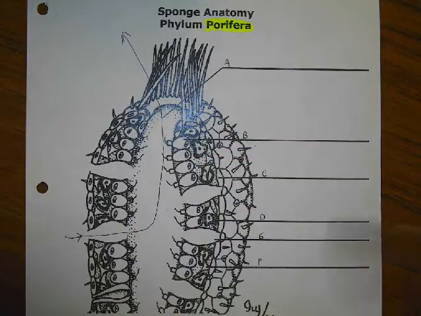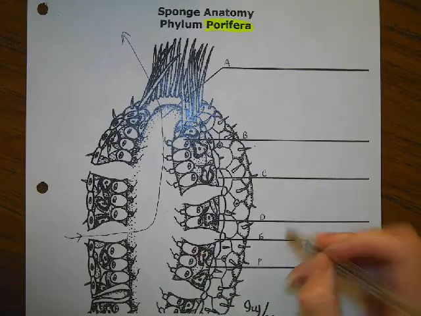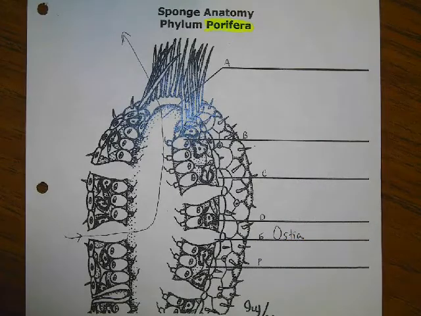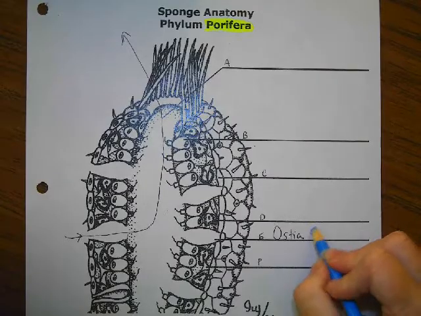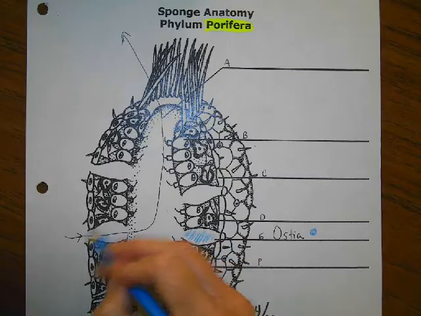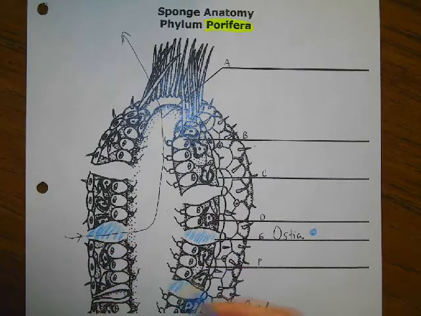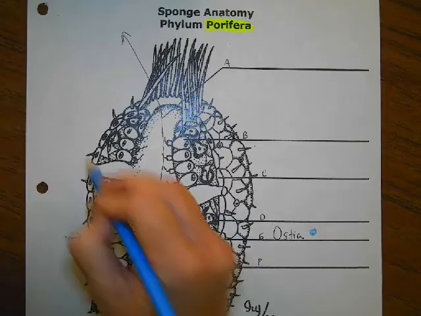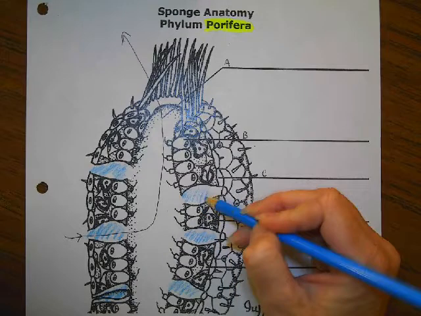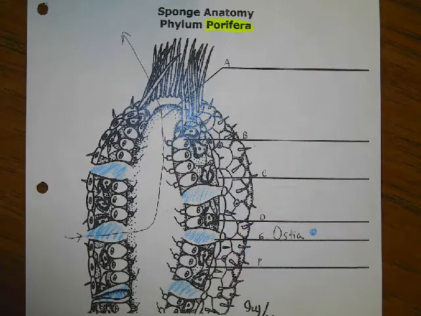So what I want to do first is label the hole that it comes in, which is the same thing over here. This is called the ostia. And so I'm going to color the ostia light blue here so that you can see it, and I'll just do it quickly. So I'm going to make the ostia blue, so I'm going to put a little blue dot there. And so this is an ostia here, ostia over here, ostia down here. And really in sponges, the ostia are going to be microscopic, so you're not going to be able to really see them this large, but I'm sure this diagram is enlarged just for simplification.